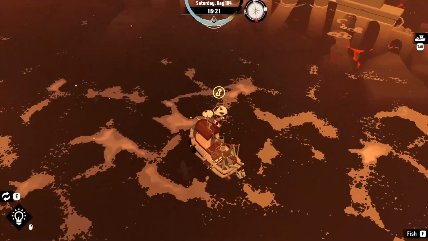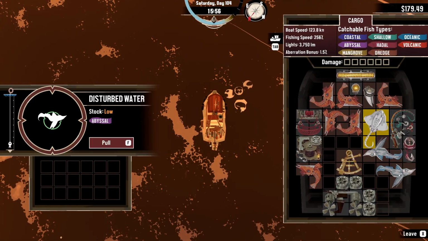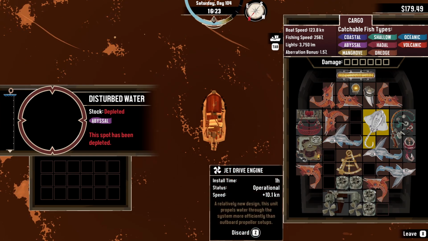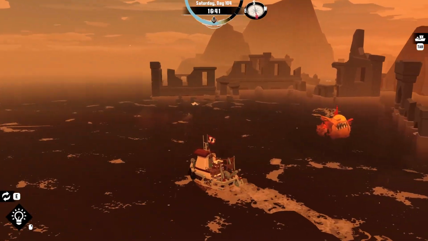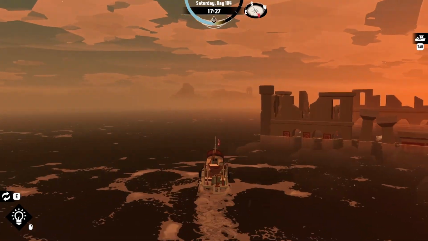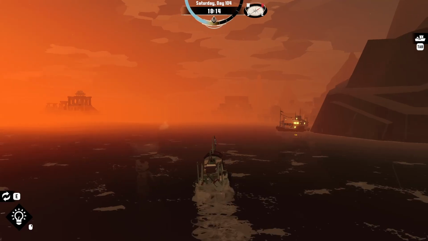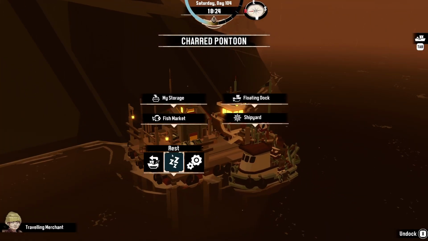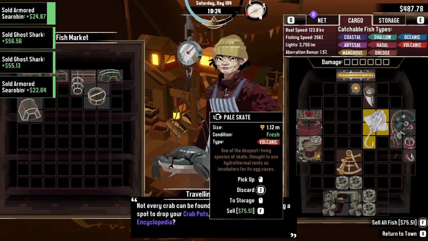Why does that sound kind of close? Ghost shark. Is it close? I don't think it is. Oh, it's close. All right, sell all these fishes. I'm at the point where I don't think I have to use my speed ability. Fish market time. That's just a trophy, right? Yeah.